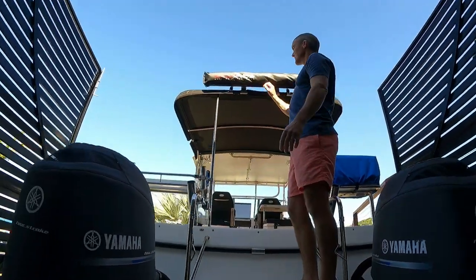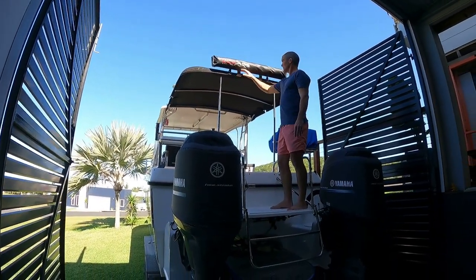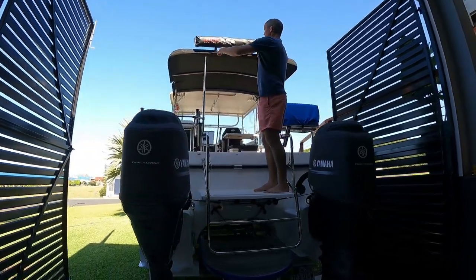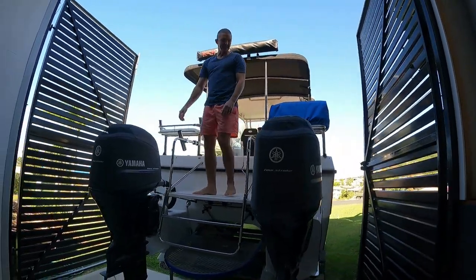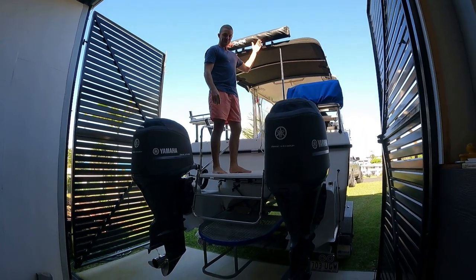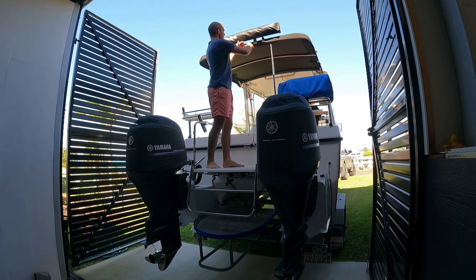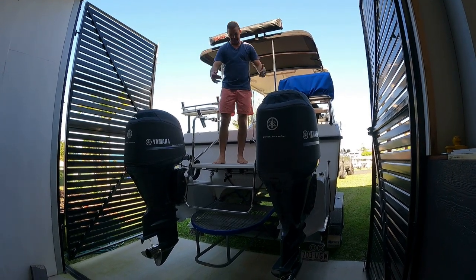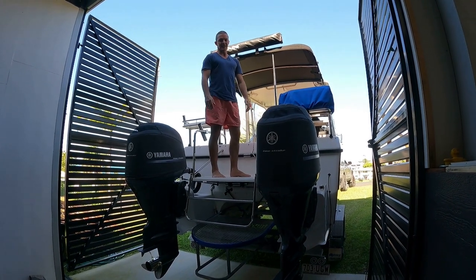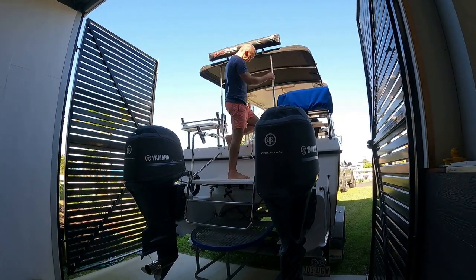The shower en suite that we fitted — I had the fat canopy set up and put on. I wanted a bit of a hoop there that I can mount this on. The idea was to take it on and off but it just lives there now. Aaron from Kevlar Coast Upholstery did the curtains and the whole roof for us, and he mounted this up and modified the en suite curtain to suit the platform a little better. It works really well — she folds out with a few little clips on, a nice secure spot when you're having a shower, whether for privacy or just to cut the wind.